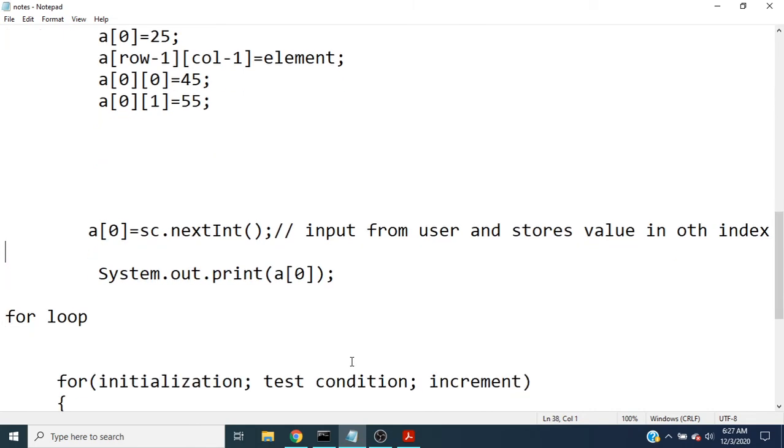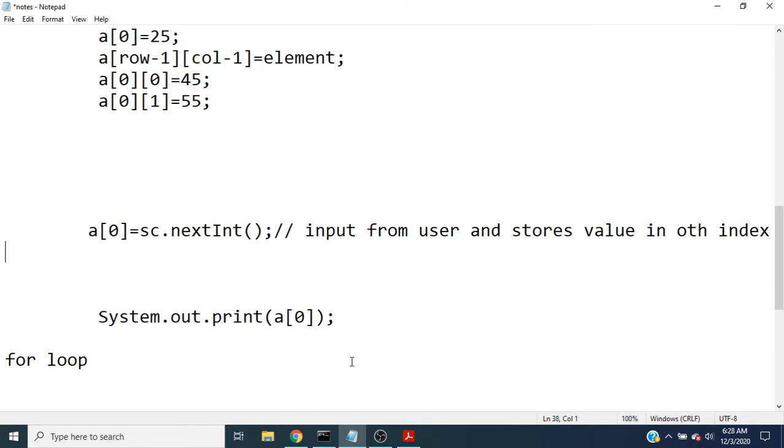Similarly, in order to read the elements, simply the same thing, a[row-1][column-1] equal to sc.nextInt(), provided sc is the object for the Scanner.